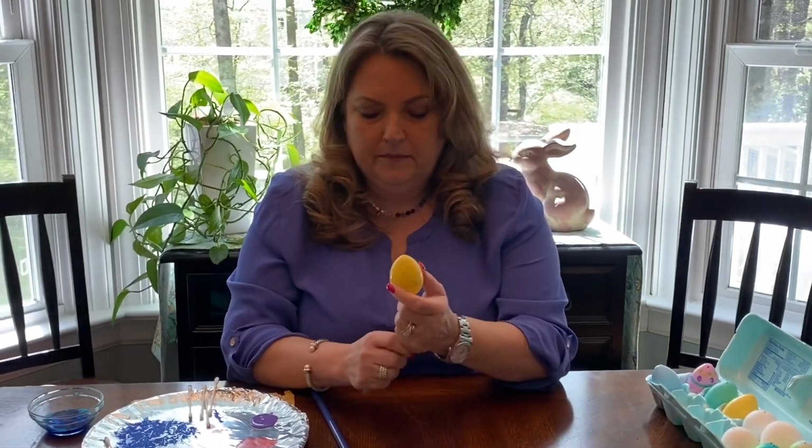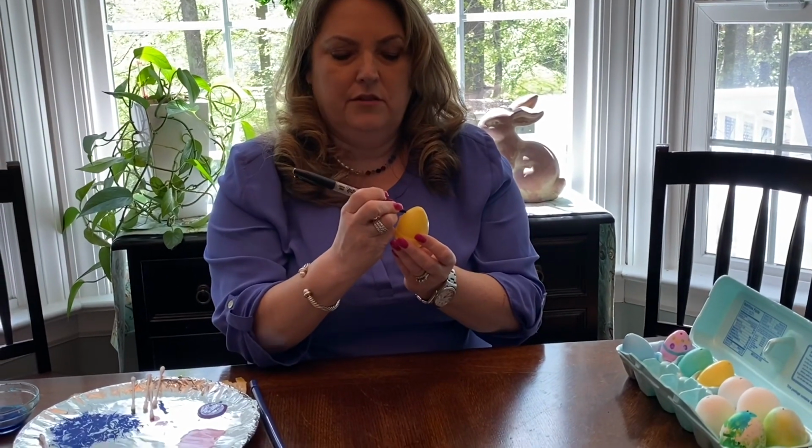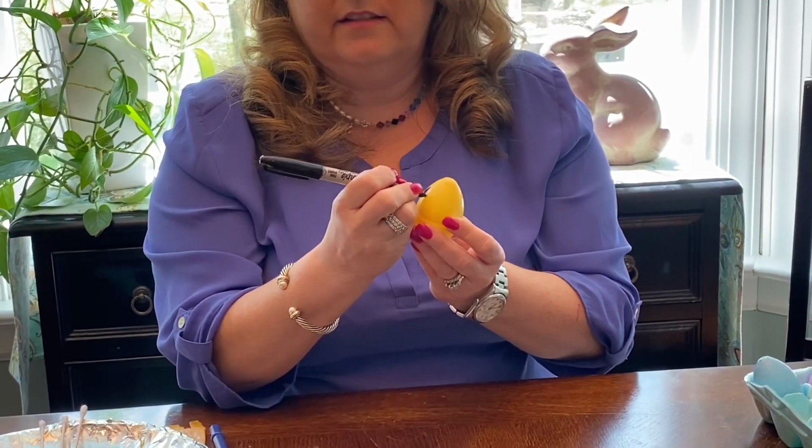So I'm going to continue to use my artificial egg, and I'm going to use a Sharpie. Now, I normally do these with colored Sharpie, but I don't have any available at my home right now. So I'm just going to do a plain black and yellow design. I'm going to start with some diamonds.